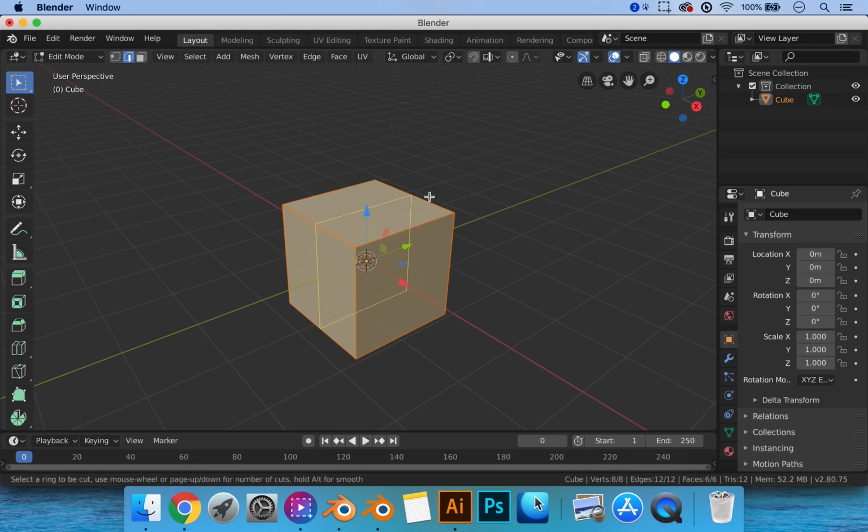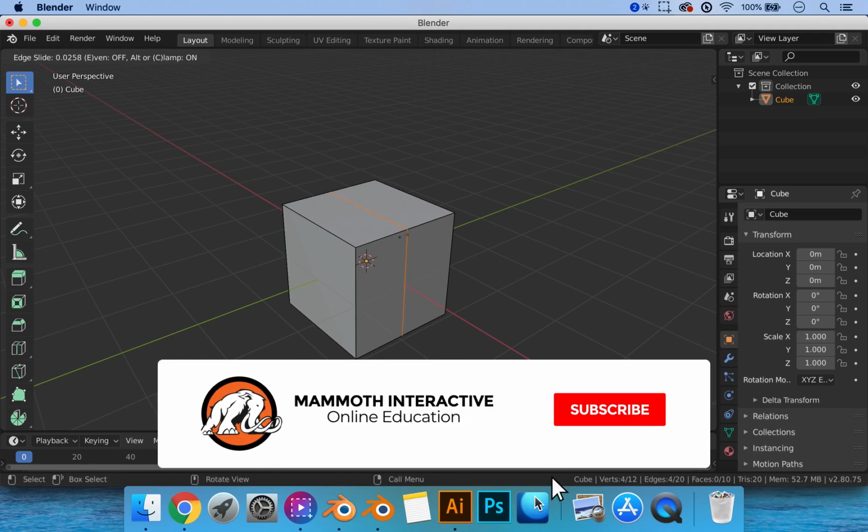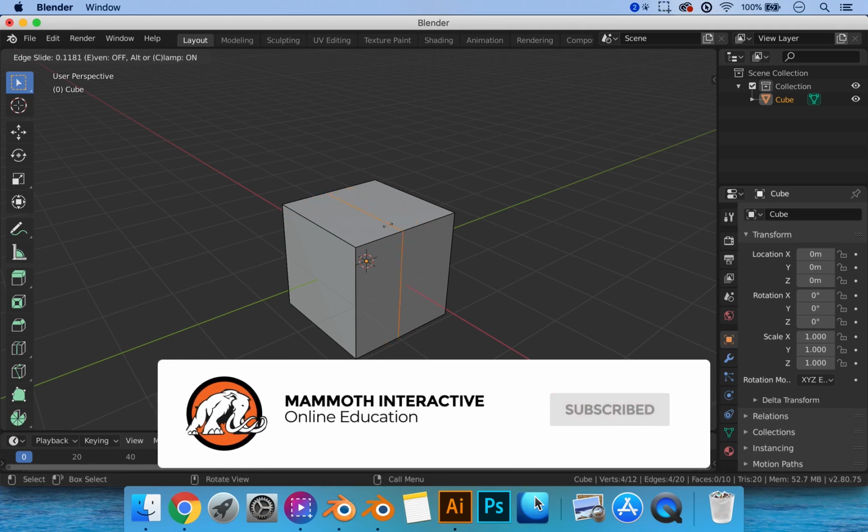You can go onto the different faces or different angles right here. As you can see, it will always be set to the center. All you have to do is click once, and as you can see, it becomes orange. It's set on that face that you are working on. Notice you can still move it right here.